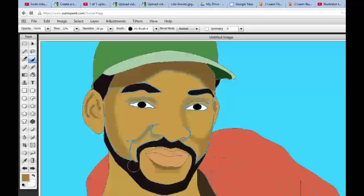All right, and I think it needs to go across here a bit too. Okay, let's deselect. You can see now that we're getting a nice 3D effect. He's starting to look a little bit more realistic, but still has that cartoon look. You just keep on working and working and working with those tones. There's light hitting, for example.